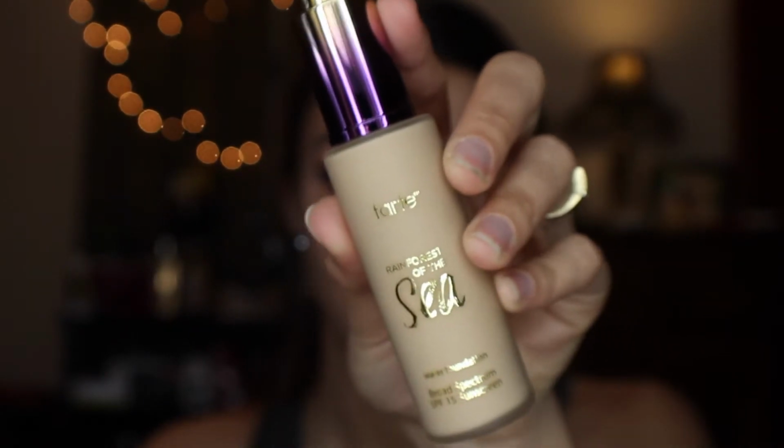Now that I'm done with priming my face, I'm going to go in with some foundation now. I have two new foundations. I tried this in the store and I really loved it, and this one I haven't tried at all. I might end up doing a super full coverage foundation routine using this Hourglass one. This is the Hourglass Vanish Foundation Stick. So yeah, I think I'm going to save this one for a different video. But I will try the Tarte Rainforest of the Sea foundation for today's video. This is in the shade Light Honey. I'm just going to apply this.